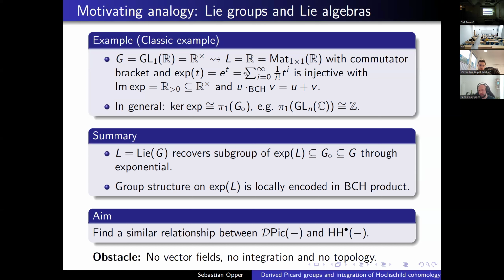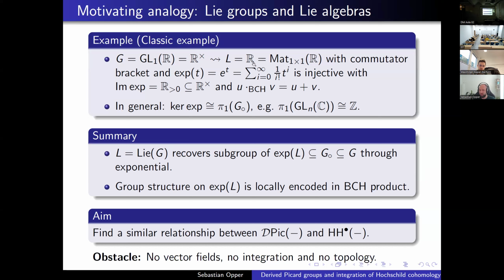But the idea is that if you stick with this formula for the Euler exponential, e to the power t, you try to understand this in a very different context, and what multiplication means. It's a sort of trick. We will see this later, how you can make sense of this.